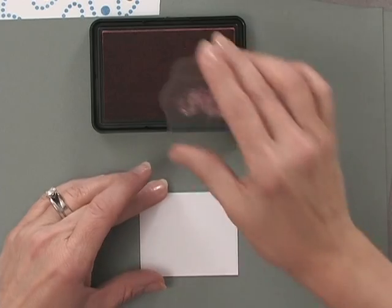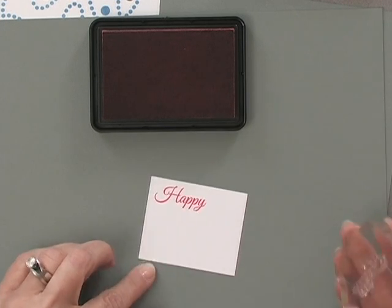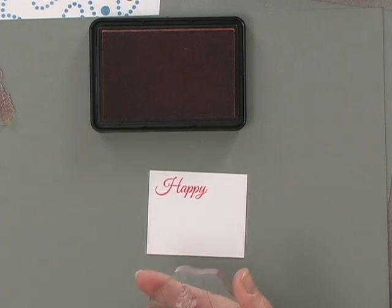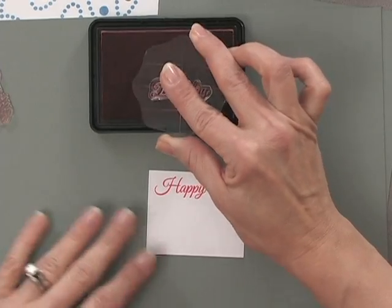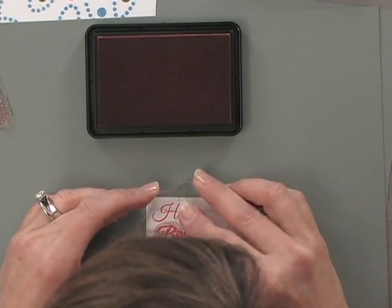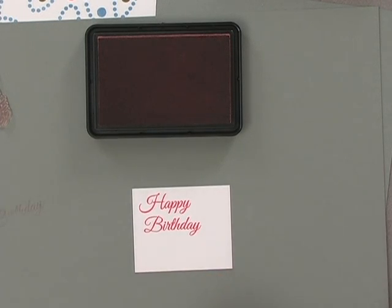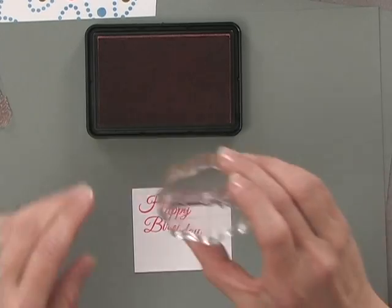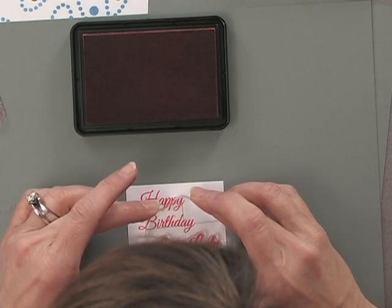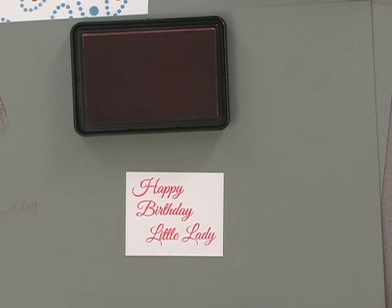So I'm going to have to lean over this so you might see the top of my head, but put happy right there. And then I'm going to use birthday, right under it. Happy birthday. And there is a stamp in our collection, in this particular stamp set, that says little lady, so it's all one word, or all one greeting. And that one will go right here. So there's my greeting. Happy birthday, little lady.